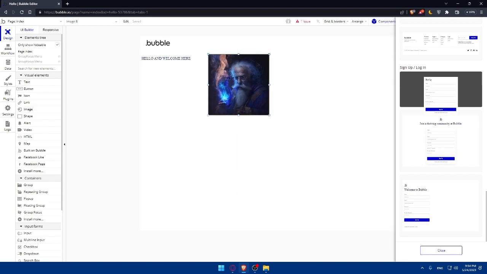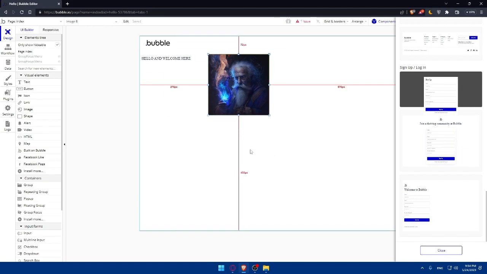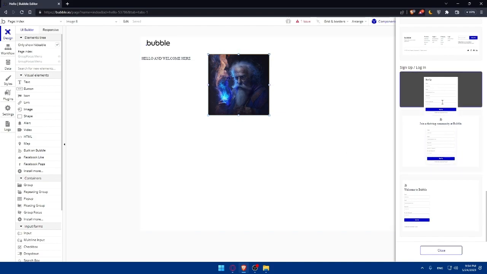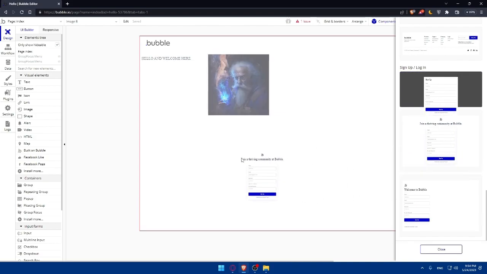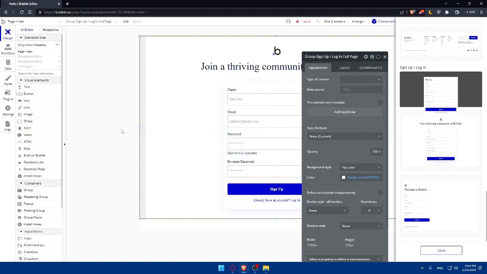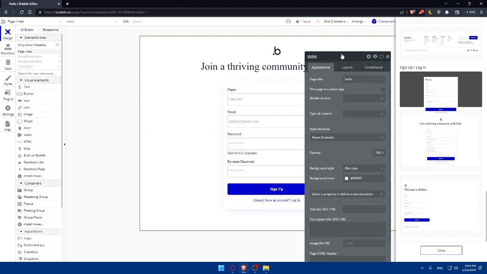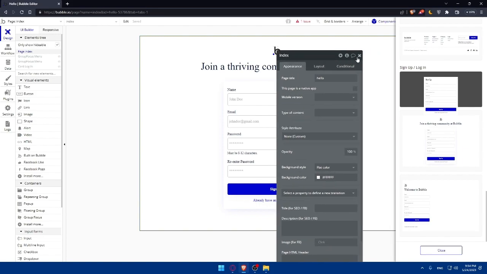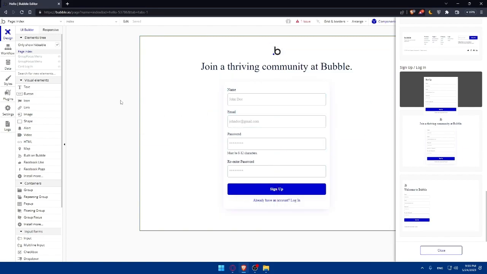And of course, you can create pages and navigation also. So once you design the visual elements, it's essential to create pages and set up navigation on your website. As an example, we can put another pages for the sign in and login. As an example, we can add it on a new page. And as you can see, we can edit whatever we want on it. So simply, you will be good to do.